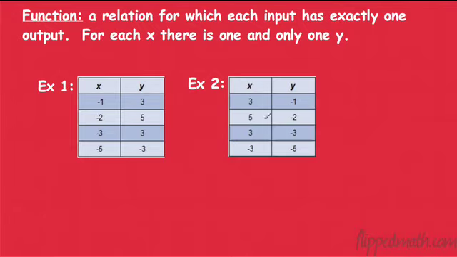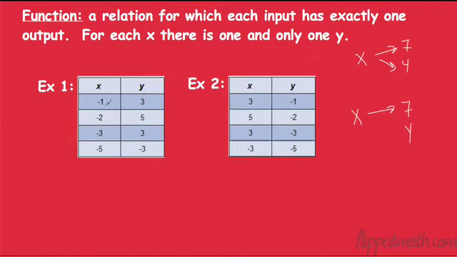And that leads us to what a function is. A function is a relation. It's a very special relation. What's a relation mean? It means that for every input there's an output, right? So it's a relation for which each input has only one output. So sometimes if I put an x in, I could get 7 and 4. All right? But what this is saying is if I put an x in, I only get one output, not two. All right? So for every x I put in, I'm only going to get one y out. So for each x, there's only one y.